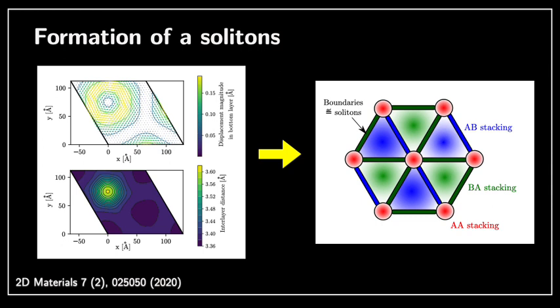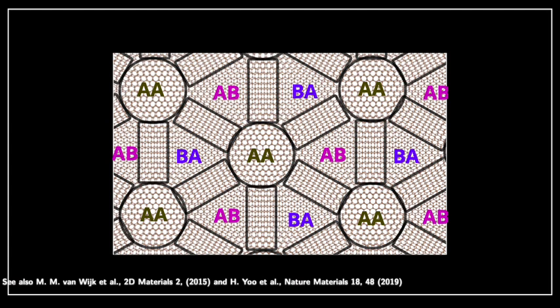So as a result, the very stable domains of AB stacking or BA stacking, which is equivalent, must be separated topologically by regions of AA stacking. So AA is when all the atoms are on top of each other. And as a result, in between those domains, there are boundaries. So there are grain boundaries, and these actually lead to the presence of solitons. So if we have the presence of solitons here, that means that we have very specific vibrations in the material that we can expect. So we do that, and that's what we've looked at, and we were interested to know how that affects Raman. Okay, so this is a typical result that we have, and we indeed find that the structure tries to maximize the AB and BA stacking, and minimize the AA stacking with grain boundaries in between. So that was actually quite nice.